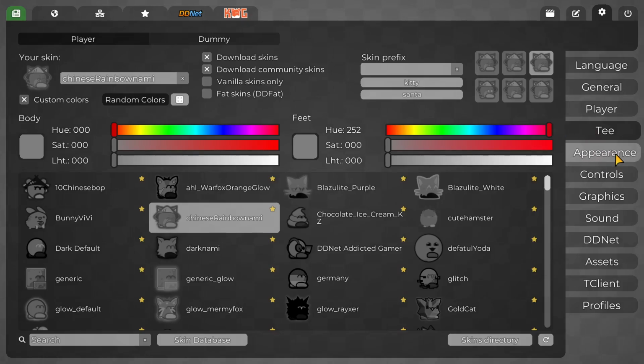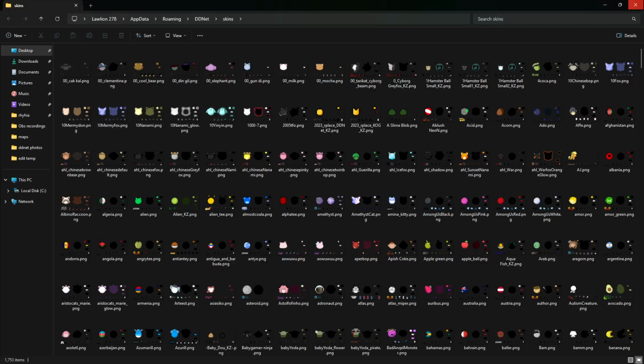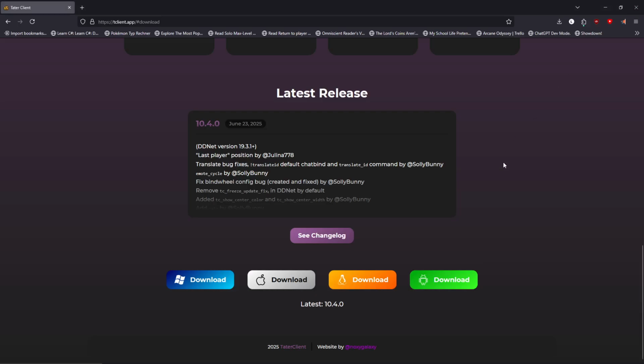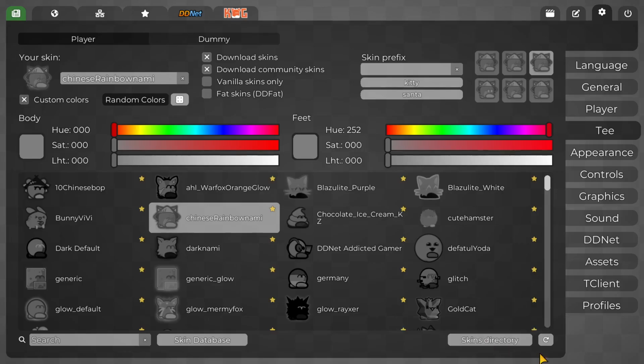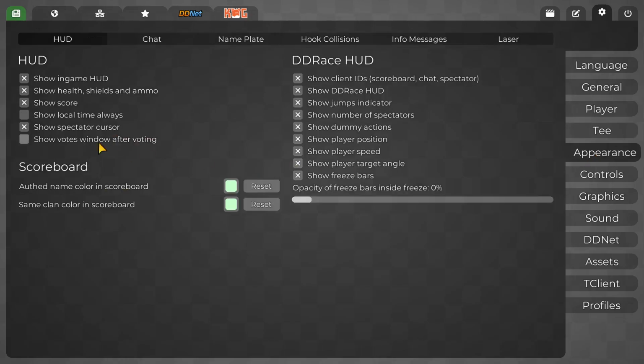Or the T tab. The way you add your own T's is you open this and you put the file in here, and then it'll show up. That's pretty much it for this. If you click this, it'll open the skin database, from where it also downloads the skins. If you want to upload your own skin so it gets put into the database and people can download it, you need to go to the Teeworlds Discord and read through the menus. Yeah, we have to do it their way, I think.